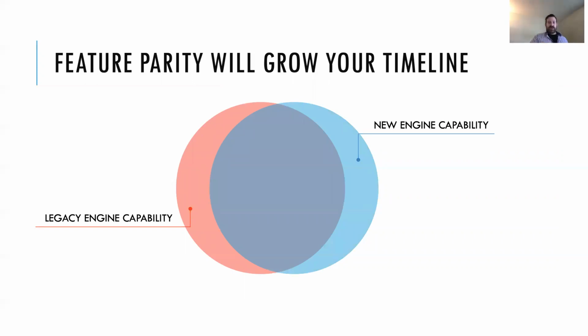So you have this old system, and you're on the latest Elasticsearch now. Elasticsearch can do a whole bunch of stuff. Legacy engine can do a whole bunch of stuff, and there's no actual full overlap of that, right? There's some things that both can do. But there's always going to be things that the old system does, and there's going to be things that the new system does that the other one can't, right? So this is feature parity.